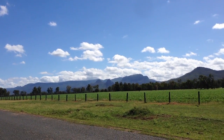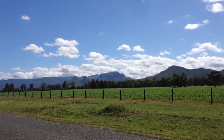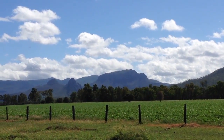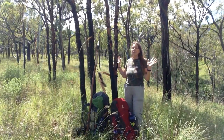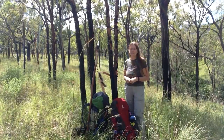And this is where we're heading for our hiking weekend. How beautiful does that look? So here we've arrived. We've got our backpacks, we've got the bush, we've got a beautiful day, so we're going to set off now for maybe 2 hours and then we'll have our lunch.